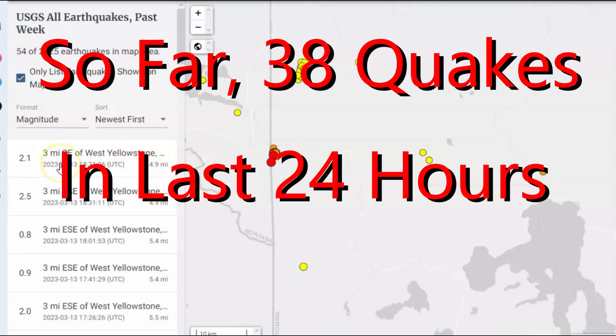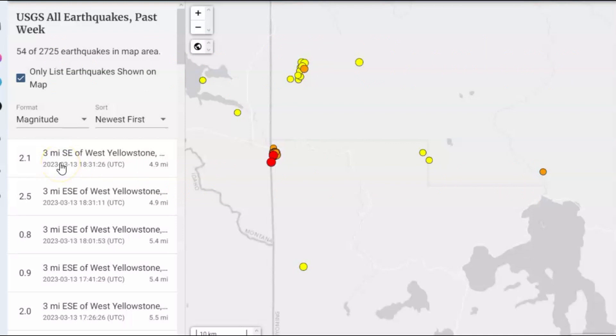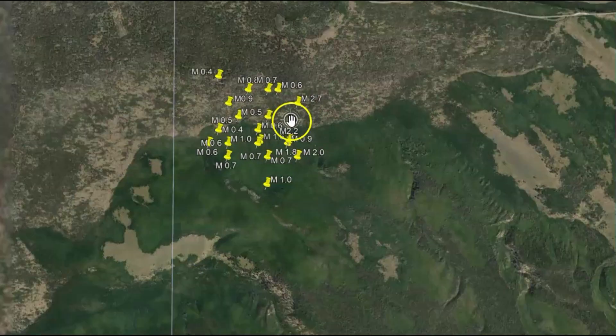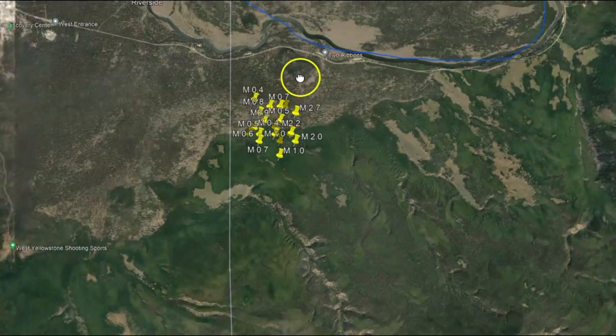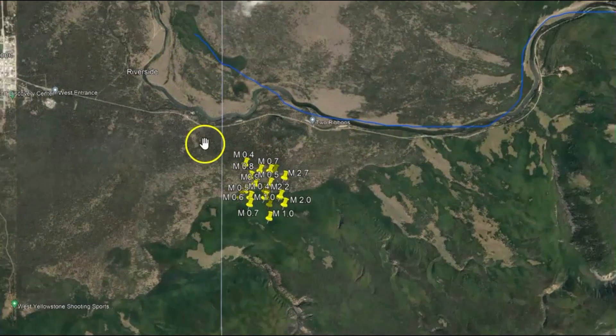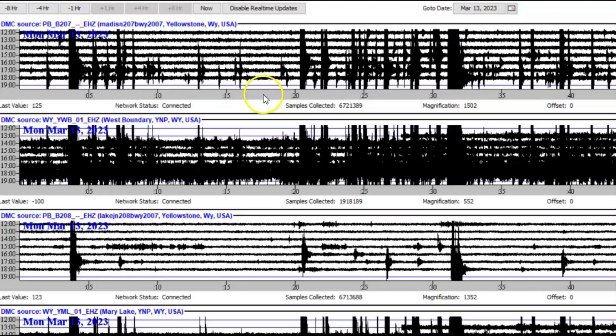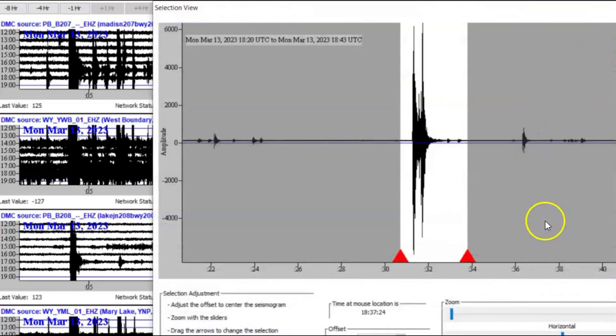So they're over here — the most recent, which I haven't put on my little map yet. Let me go to my map. The magnitude 2.7 — that's probably a three, if not greater. Let's bring it out here. We have the Madison River. I drew that out today; I put in all the earthquake stations. Madison River station is right there. So if this is a 2.7, which actually is probably a three — how big is that one? That one just came in a few minutes ago. It is a rocking and a rolling.